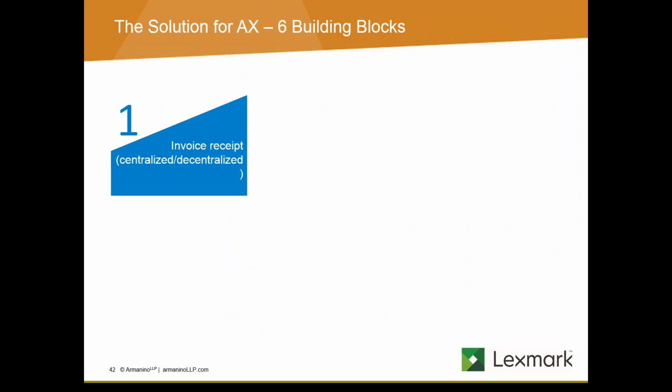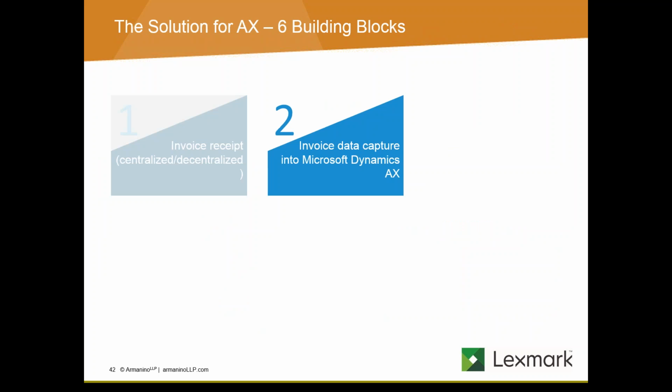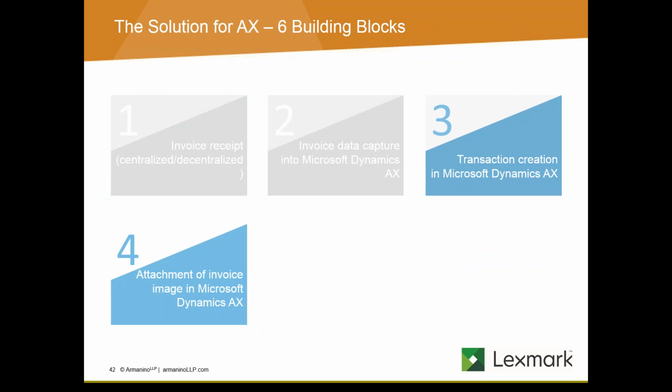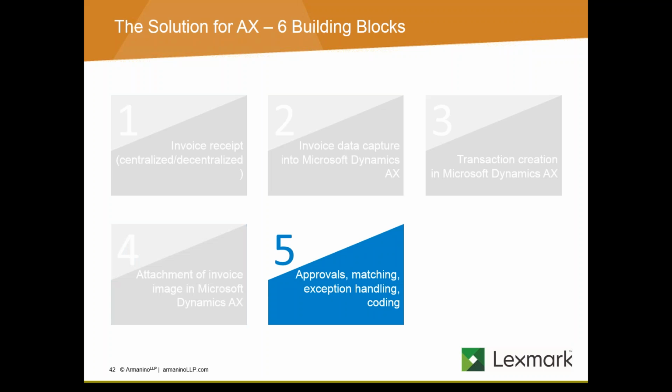In this context, it's about bringing about the 6 building blocks: the incoming invoice, getting it into the business and being able to capture it and place it into Dynamics AX, creating the transaction inside of AX so that you're removing any opportunity for transcription error, miscoding, or other things to occur. Then the ability to bring in the invoice image and store it along with the metadata so that you can refer back to it from a compliance perspective and eliminate the need for any paper storage, because you now have it digitally.